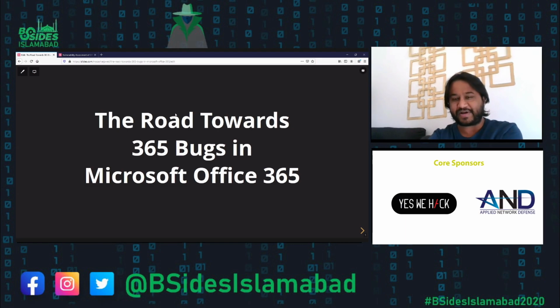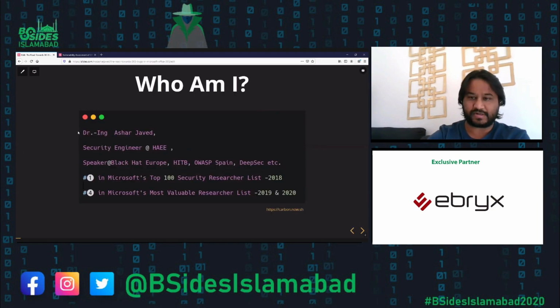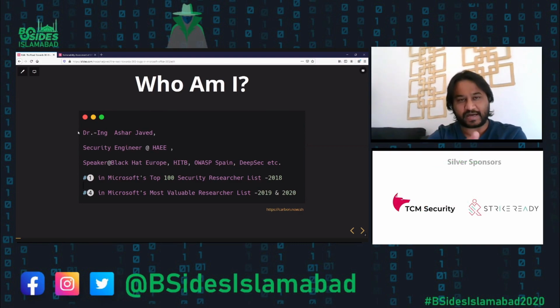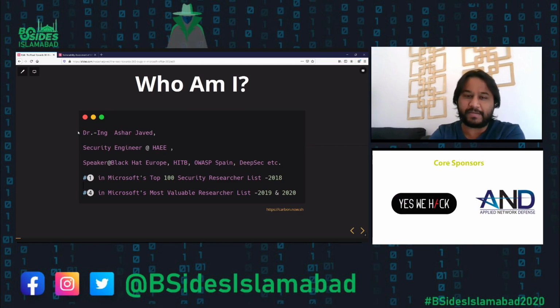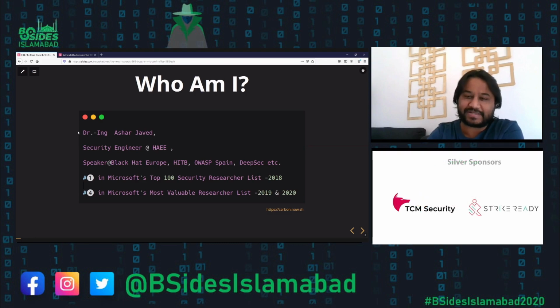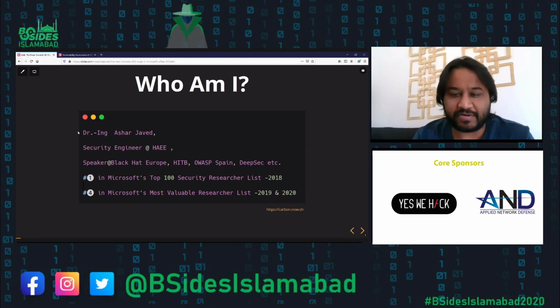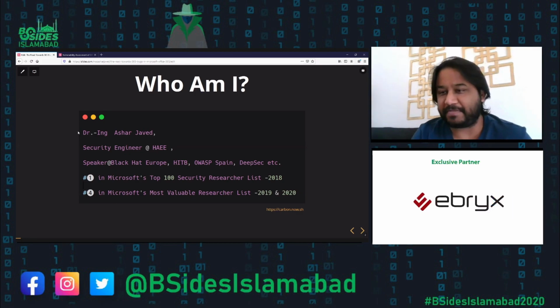So, the road towards 365 bugs in Microsoft Office 365. I think a few of you already know me from Twitter. My name is Ashar and I hold a doctorate degree from Germany. I had a chance to speak at different conferences like Black Hat Europe, Hack in the Box, OWASP. But this time I feel really honored because it is the first time I am speaking at a Pakistani conference, and my audience is you guys from Pakistan. So it's a privilege. In 2018, Microsoft recognized me as the #1 security researcher, given that I submitted so many bugs in Microsoft Office 365. The same is the case with 2019 and 2020.